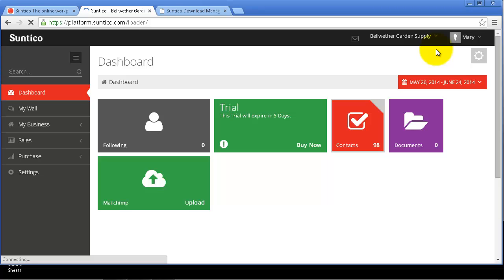By default, the frequency of updates is set to live. This means that Suntico synchronizes with your Sage system every 10 seconds, respectively, as often as possible. You can change this setting as follows. First, click on Settings.